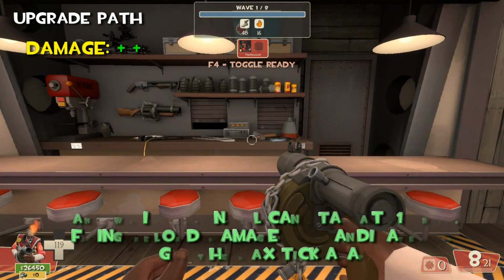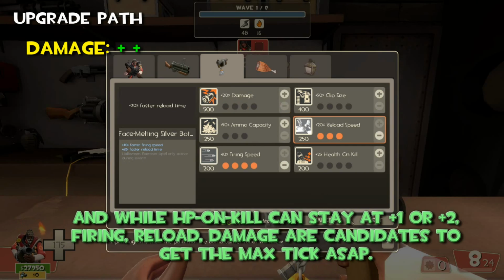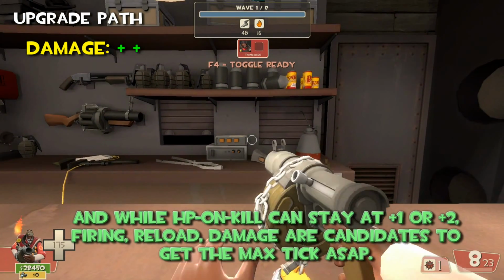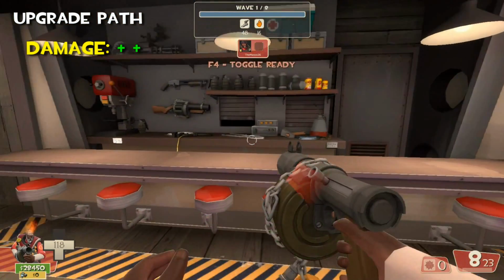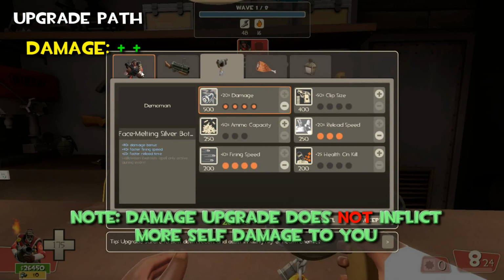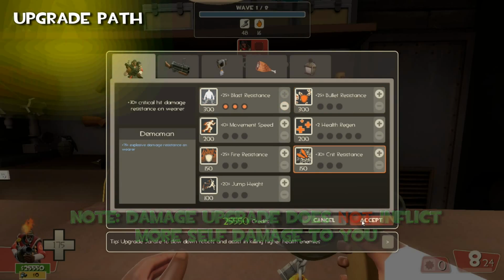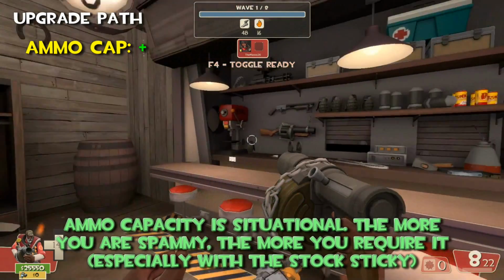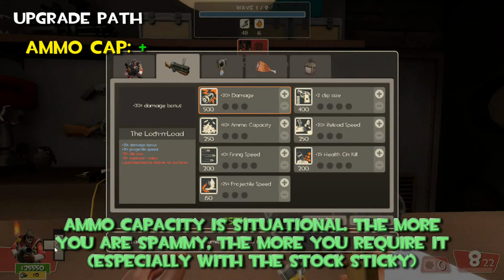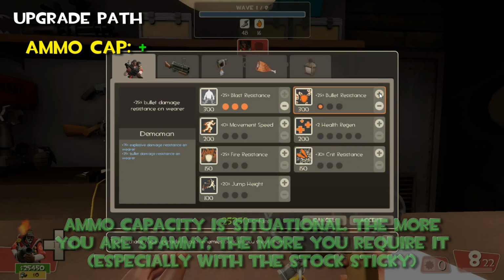And while HP on kill can stay at 1 or 2 points maximum, fire, reload, damage are candidates to get a max tick as soon as possible for your convenience and efficiency. Fun fact, damage upgrade does not inflict more self-damage to you, likely. The ammo capacity upgrade is situational instead. The more you are spammy, the more you require it maybe, especially with the stock sticky that has a smaller magazine.